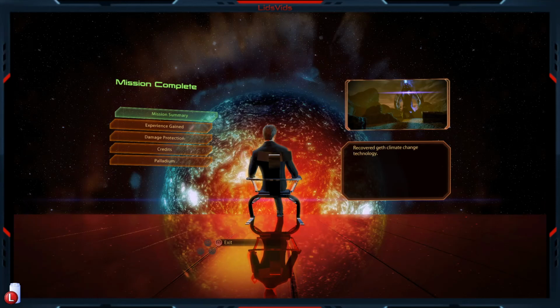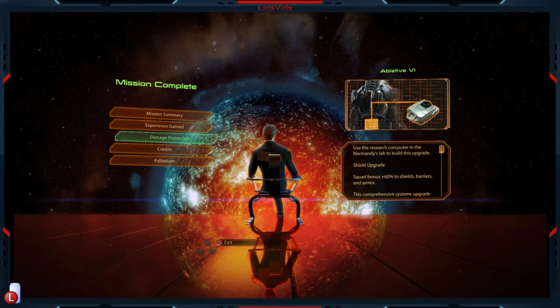This looks interesting. All right, so mission complete. We've recovered the Geth climate change technology. We gained 125 experience. We also gained a damage protection upgrade. This was not something that we found during the mission itself. It's something that you automatically receive after you finish it, and it is one reason for making a point of going to this mission as quickly as possible. We could have sought it out a little bit earlier. Of course, it's on an uncharted world, so you don't know about it until you scan the planet that it's on. So use the research computer in the Normandy's lab to build this upgrade.